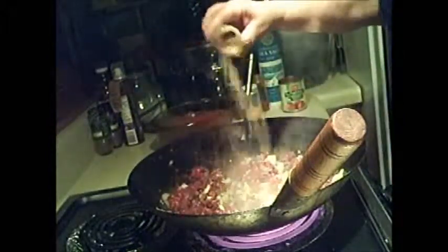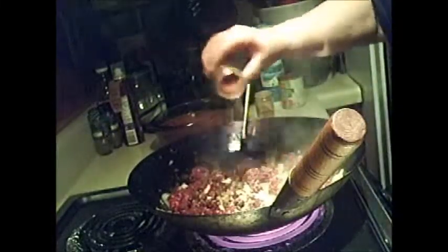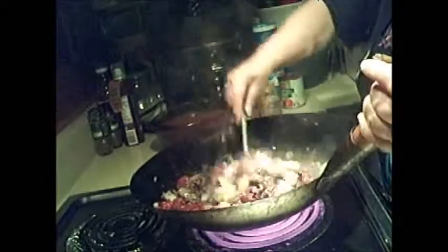So we want to, that's not as much salt as you think. It's sea salt, a little bit more garlic just to make sure. We're going to put in some cumin. We're going to put in some red pepper. Cayenne. Whatever you want to call it. We're just going to start browning this up.